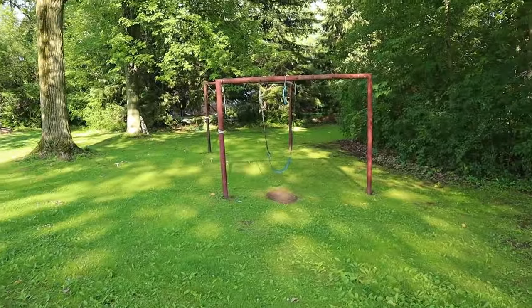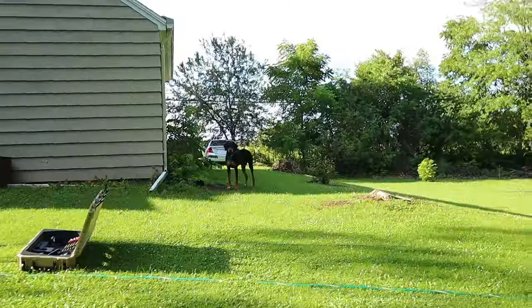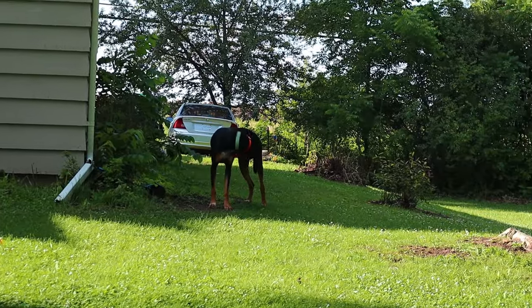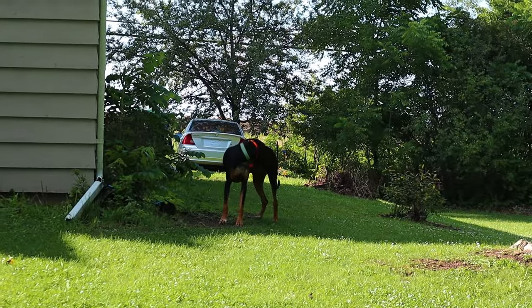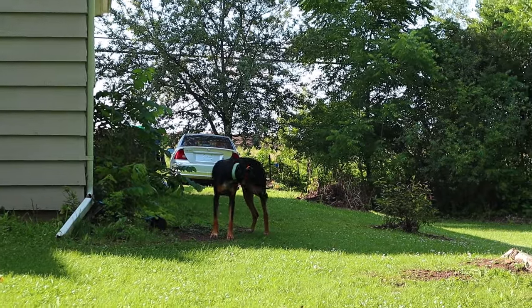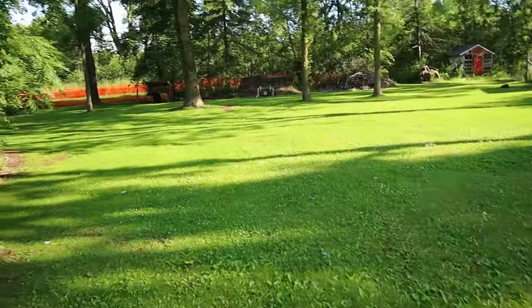Come on. Many of you don't know, I do have a dog. Her name is Stella. She is half German Shepherd and half Blue Tick Hound. 73 pounds of joy. All right, let's walk down and check it out.